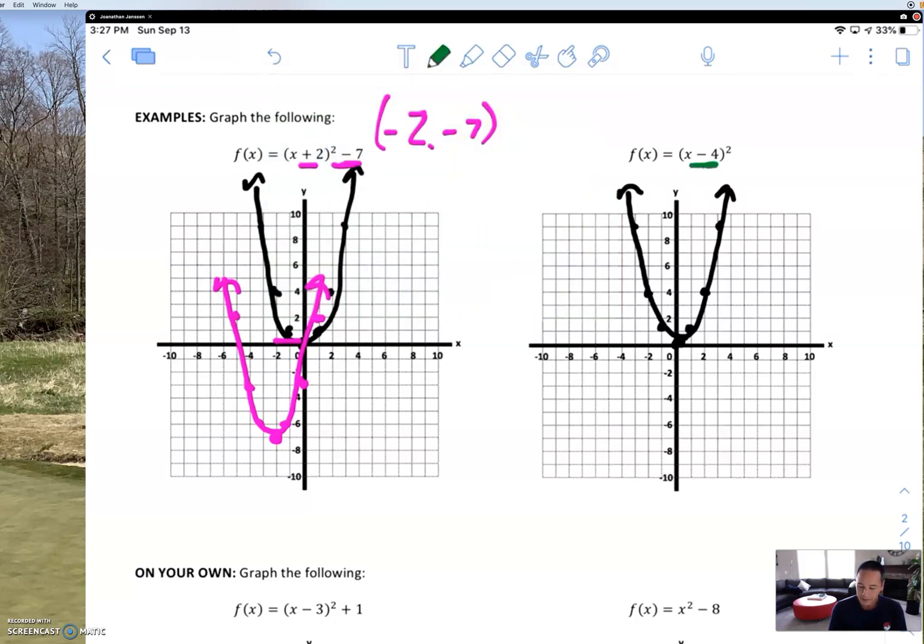the only thing that's happening to the graph is it is being shifted to the right by 4 units. There is no plus or minus at the end of it, so all that's doing is shifting to the right by 4 units, so that new vertex is going to be at (4, 0). So I'm going to put a dot there at (4, 0), and then pretend that that's the origin and redraw that graph: (1, 1), (2, 4), (3, 9), and then backwards. And there's the graph after it has been transformed.